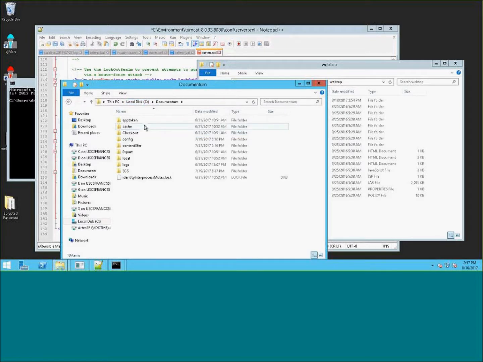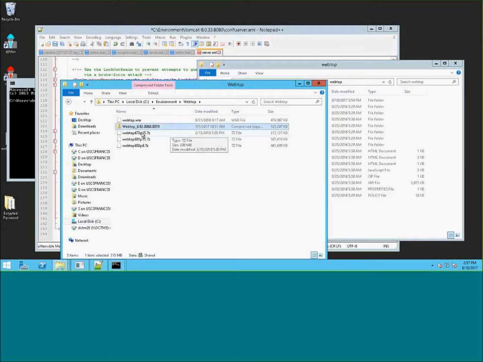I just realized that probably has, no, that's just the cache file, okay. Here's WebTop patch 6, and again, with the numbering, it has WebTop 682.00 patch, and then the patch number will be, so zeros will end. So this is patch 6, not 60, and then it will go up from here. 16 will be 0160, and so on.